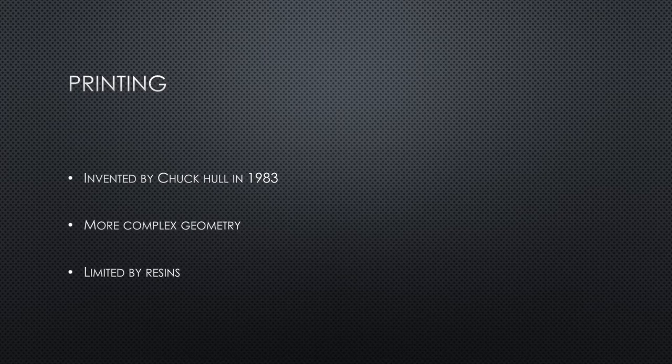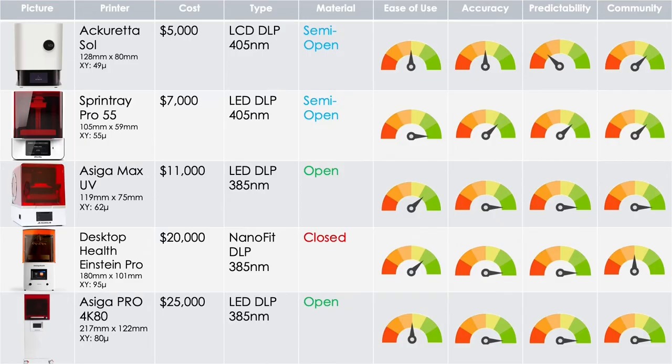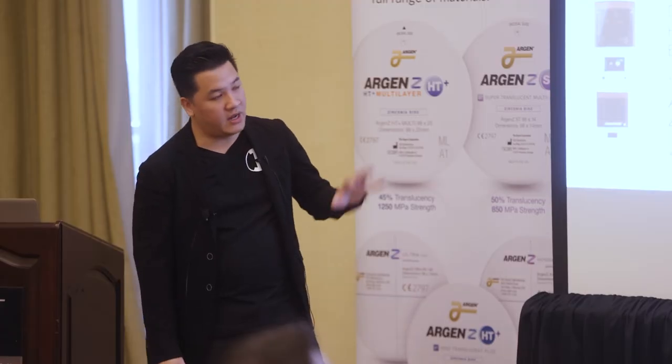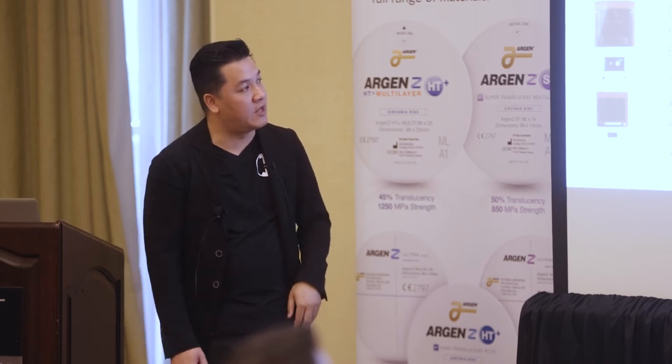So very much like milling, printing is, it's funny to see that same kind of parallel. You'll go to the show floor today and you'll see everyone has their own printer and they have their own resins and everything like that, and they're locked and you have RFID readers. And back when I did this presentation a few years ago, you can see all these different technologies that we had, all these different philosophies. But nowadays, I've updated this handy little chart here to what I think are the best printers available to us today.